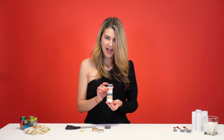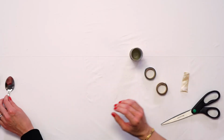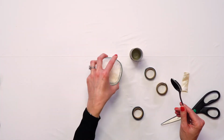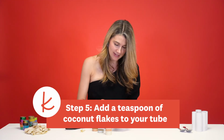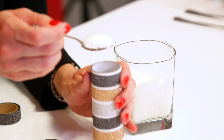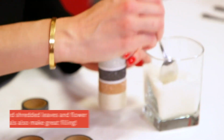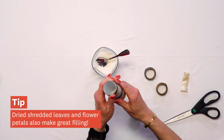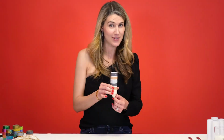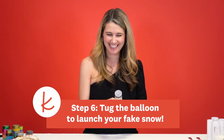So now we have a confetti tube. The next step is to fill it with coconut. Like I said, this is great because it's biodegradable, nice and lightweight. We're gonna add a little to our launcher. You actually don't have to fill it that much because it launches. So now you have your completed launcher, and I'm going to show you the best part, how it works.